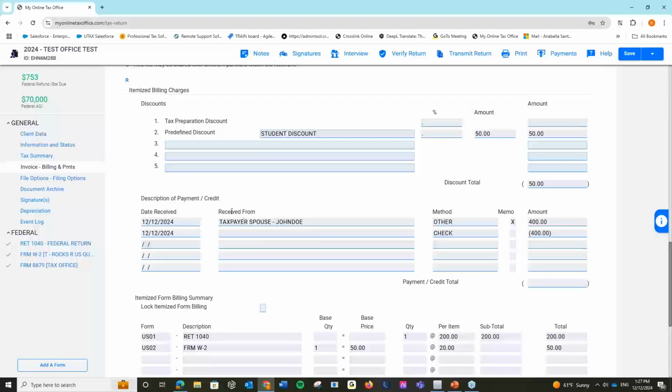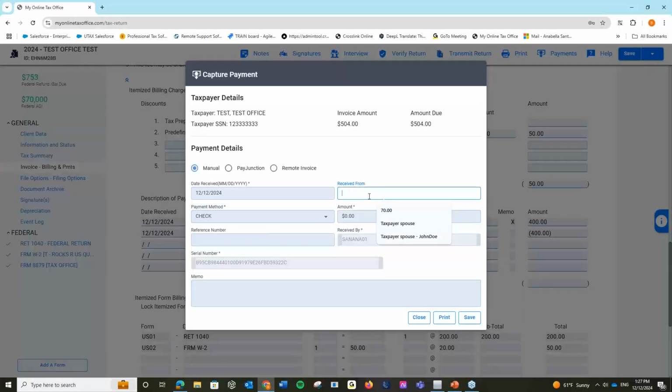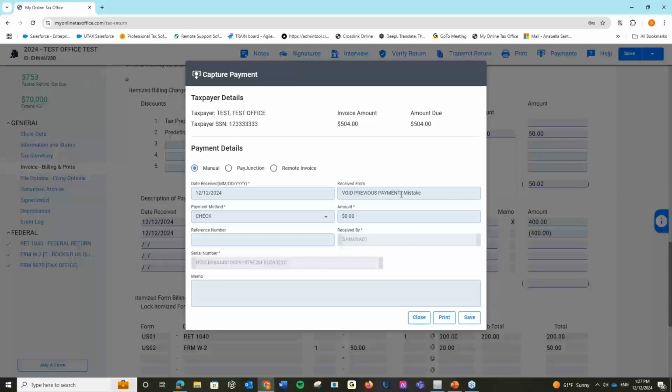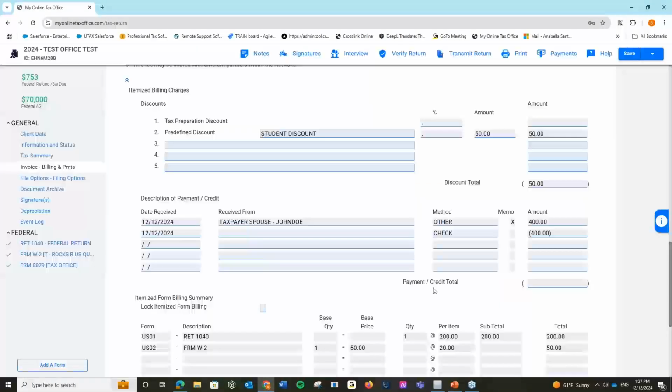Obviously, in that situation, this is where that received from portion is really important. You need to go ahead and type in when you're doing the payment, received from, void previous payment, and then you just put in something like mistake. So just make sure you're taking good notes if that's what happens in that situation. That should have answered your question. Yep. For cash or check, I understand if you want to null it out, but in that case, it shouldn't be the end of the world. But like I said, you can void out the payment and say you meant to select check versus cash. All right, awesome.